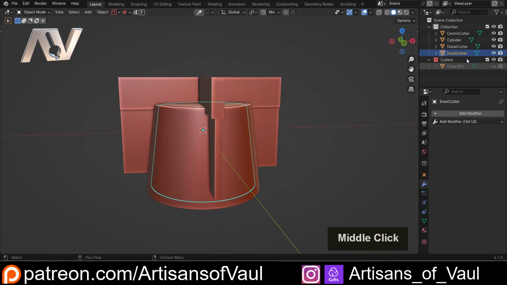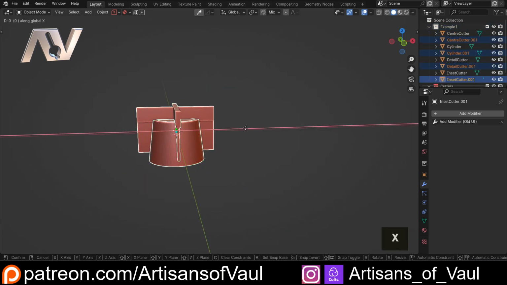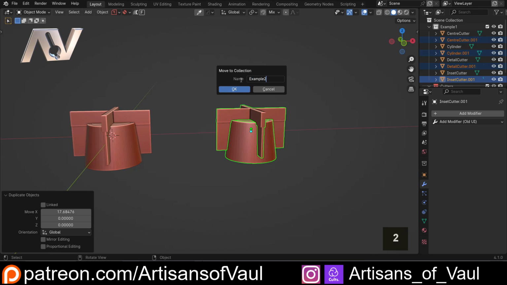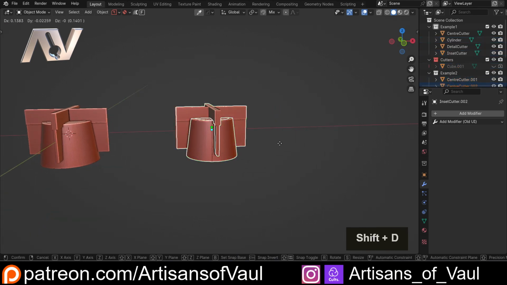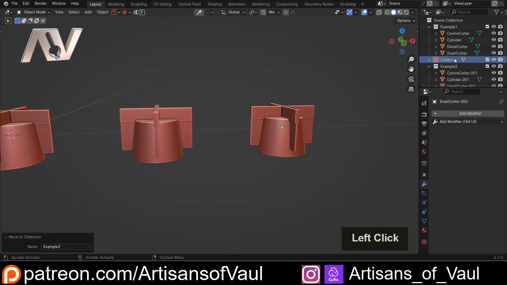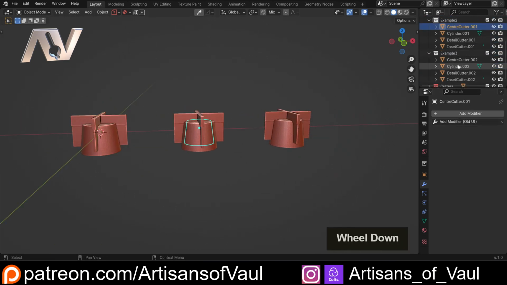So we've now got everything that we need ready to go, and I'm going to call this collection, so let's just rename this example 1. And then what we're going to do is select everything that's here, Shift and D, and then X, and then I'm going to press M to move this to a new collection, and we'll call this example 2. Okay, and then let's do the same thing, Shift and D, and then one more time, and then M. I'm going to call this example 3. So I'm just going to reorder this so it's a bit clearer. So we've got example 1, these objects, example 2, which are these, and then example 3, which are these.